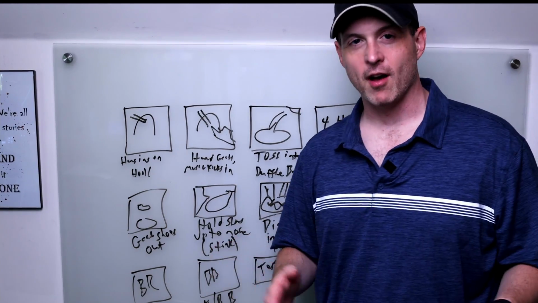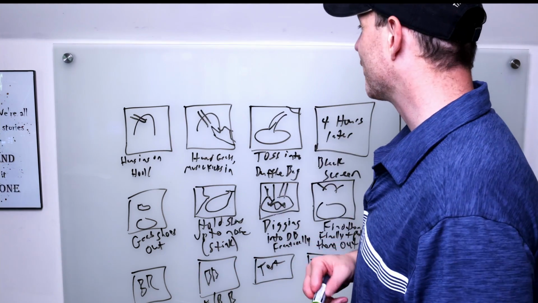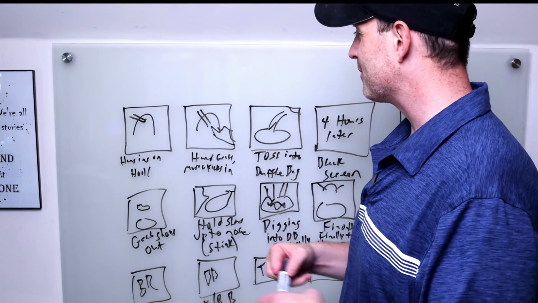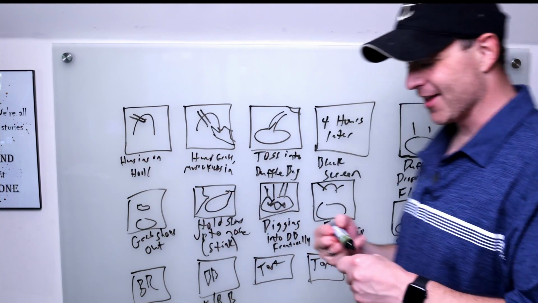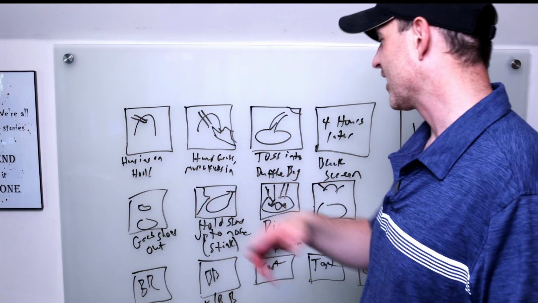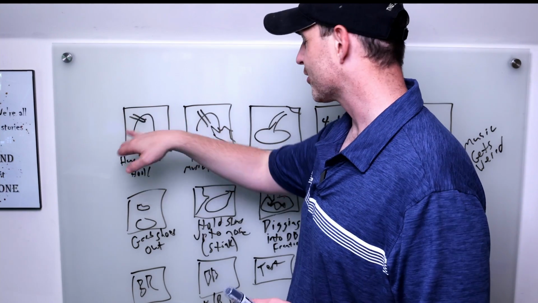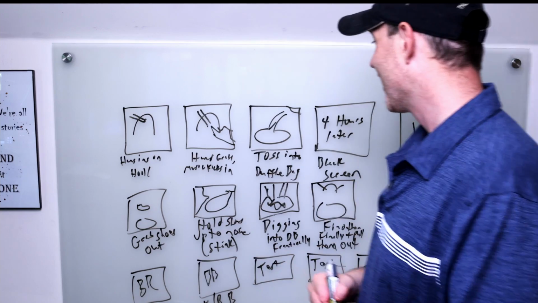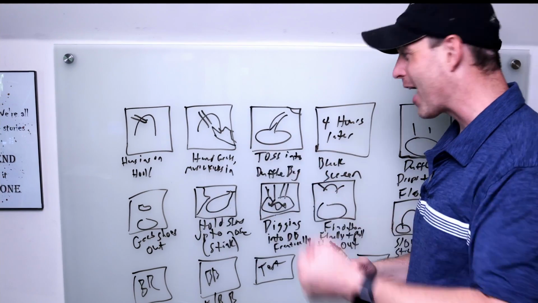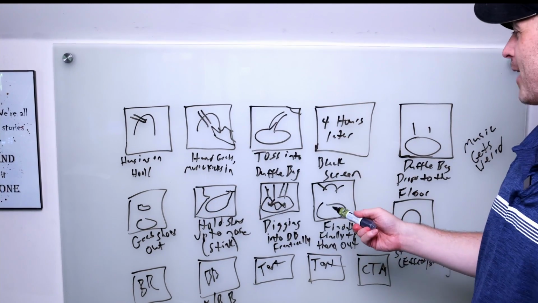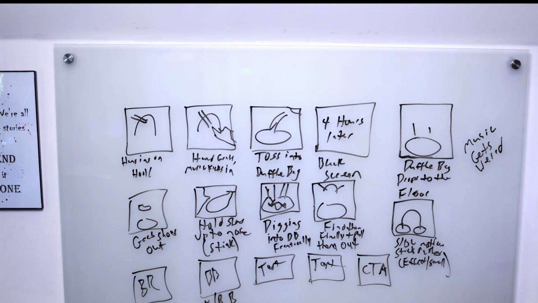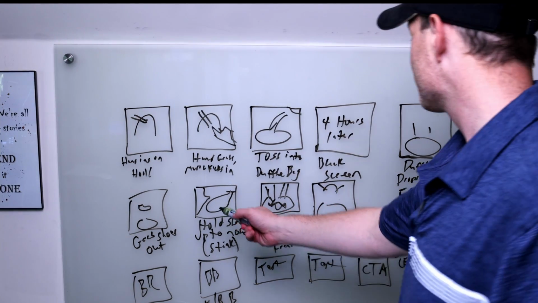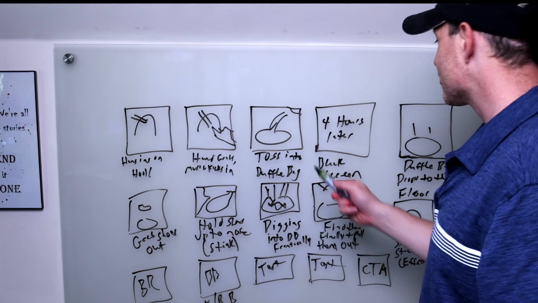Since I can't draw at all, what I do is I put just little mini images of the little props as I might recognize them, but I mostly rely on these little descriptions that are sitting here underneath. So here, hanging on hook, that's a glove stick hanging on a hook, as you saw. This is the hand grabbing it really quickly, tossing it in the duffel bag, going to a black screen and saying 4 hours later. I think we ended up with 3 hours later. You have the duffel bag dropping to the floor, boom, grab the shoes out, hold the shoes up to the nose, digging into the bag. And so you can see the story here.